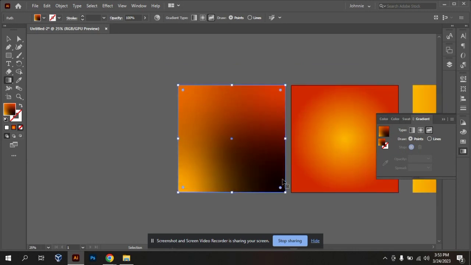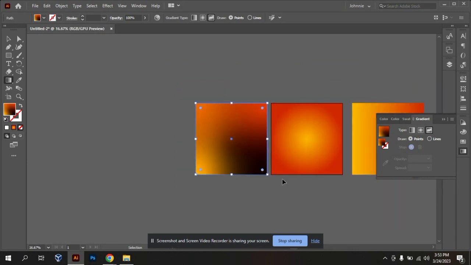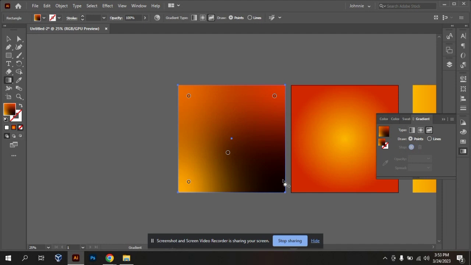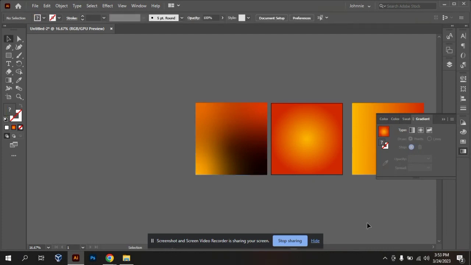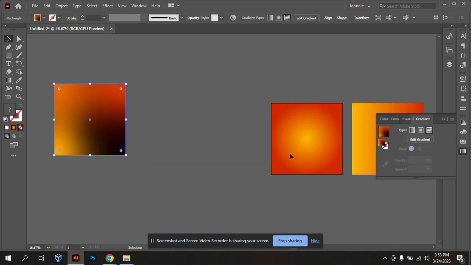So far so good. I've shown you how to create a plain background for your design, and now how you can make use of your gradient too, to create a background for your design also. Do you get it now? Good. So the next thing I want to show you now, let's just try something.